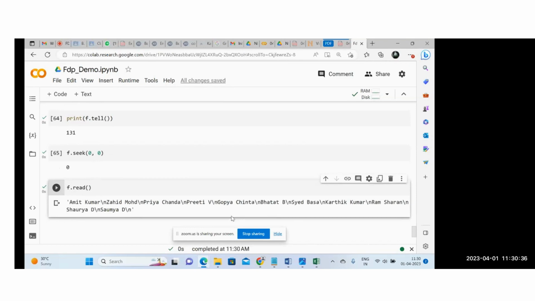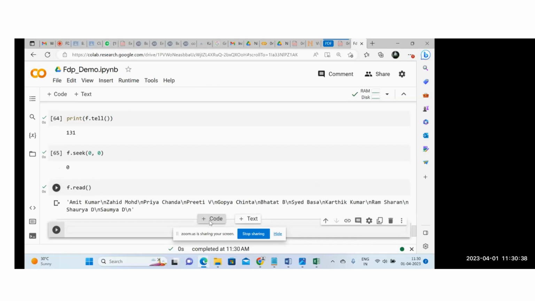Again, if you want to know the position, you can write print f.tell, not seek. Tell is going to tell you the position, right? So you'll be able to know what the control position is right now.